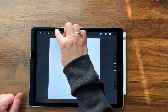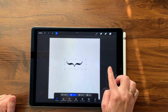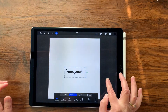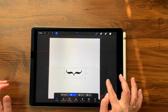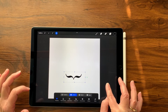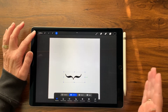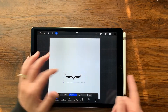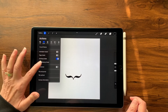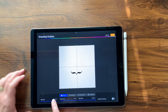Now I'm going to go over to my Transform tool and rotate 45 degrees twice, then position this. I have snapping on with a distance of three — that's just the default — and that helps me know if this is centered. It's a little off center, so I'm going to go into the wrench, tap Canvas, Drawing Guide, Edit Drawing Guide, and dial that grid all the way up and make it a little thicker so it's easier to see.